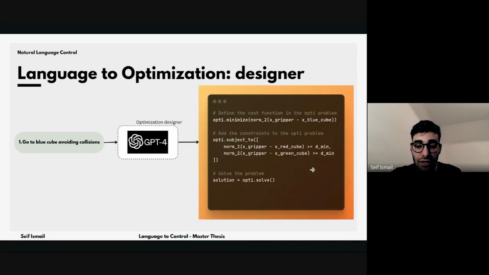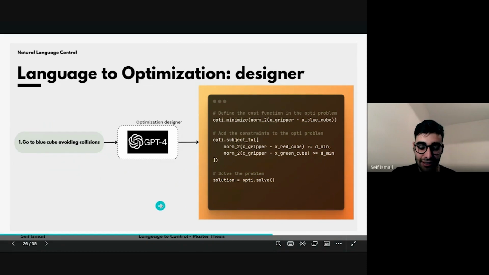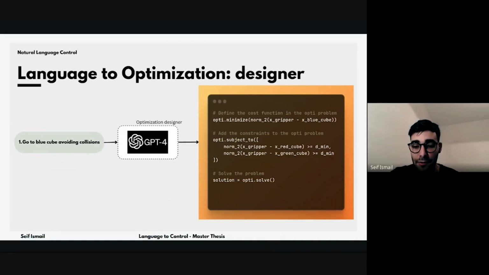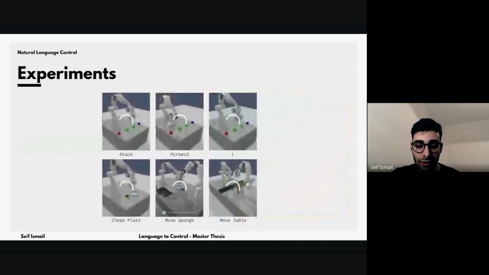And of course, I'm not going to ask GPT-4 to formulate it like that, but rather to write code for it. There is a famous library for writing MPC problems, which is called CasADi. And you can just input that. You can tell GPT-4 to write the code for that. And that just becomes plug and play. Of course, you have to do some JSON formatting, and it's just plug and play into your MPC controller.